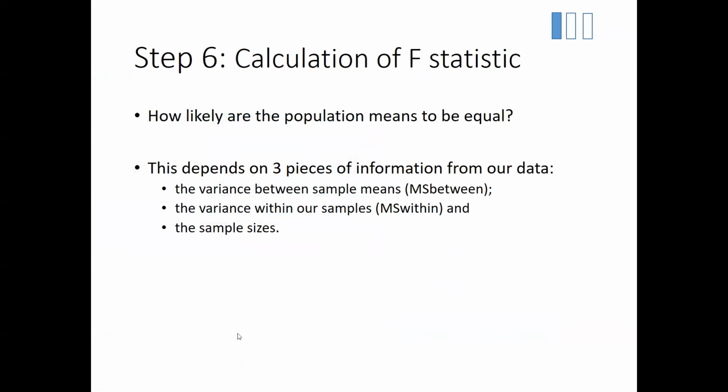So what we are doing with this analysis, with an ANOVA test, is we are measuring how likely the population means are to be equal, right? How likely is it that they are equal? Are there differences? And remember, we talked about the mean squares between, the mean squares within, those sort of things a couple of slides ago. If we don't have variance between the sample means, and we don't have any variance within our sample, let's just say everyone from school A has an IQ of 100, there's no variance within our sample for that school.